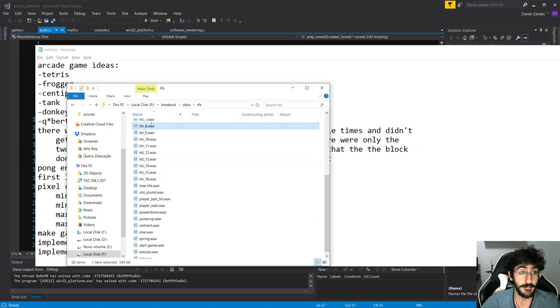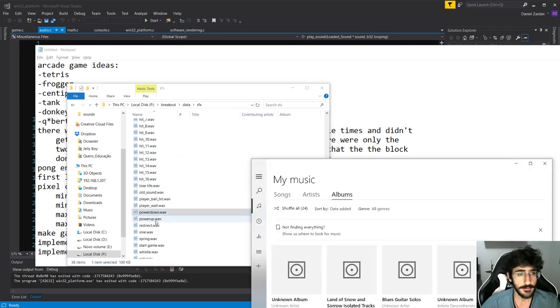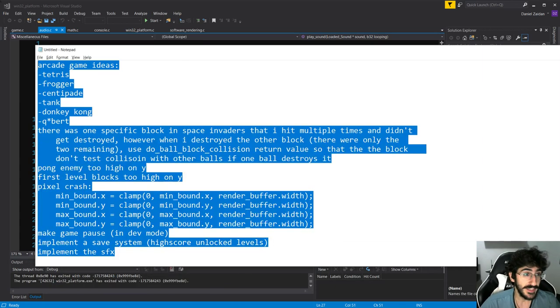So I think by adding that, we can do some pretty cool things, as well as power ups and power downs and our sign. Yeah, spring. That's gonna be fun. So hopefully I'm gonna get to implement those today. So this is the basic plan.